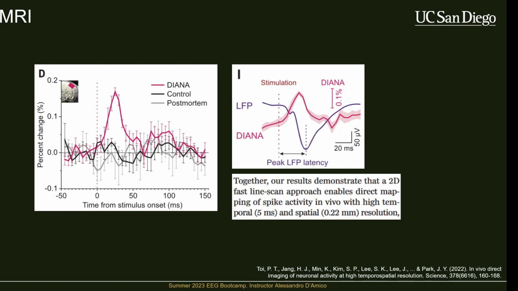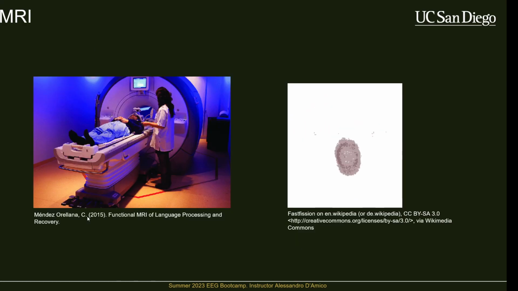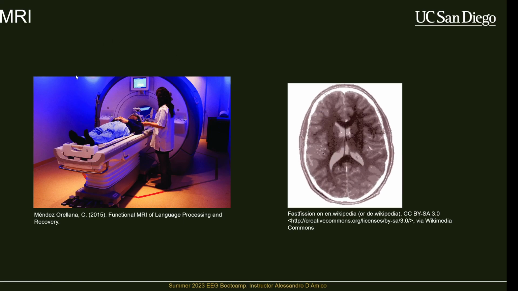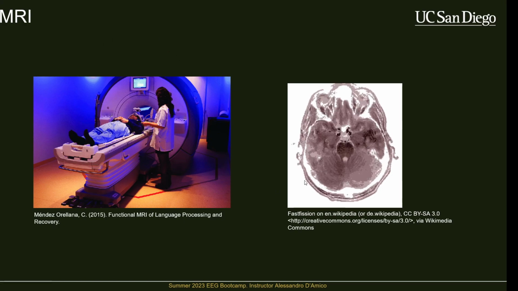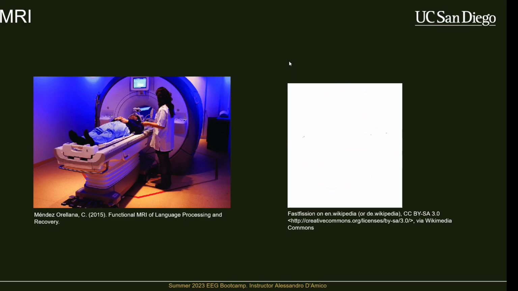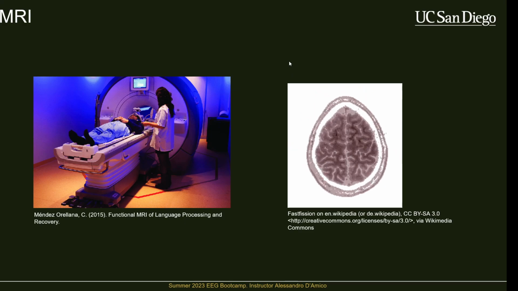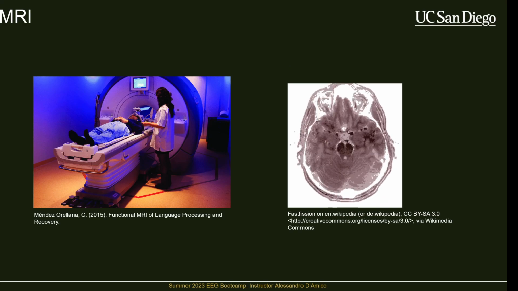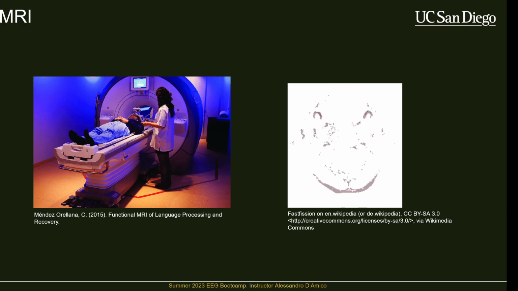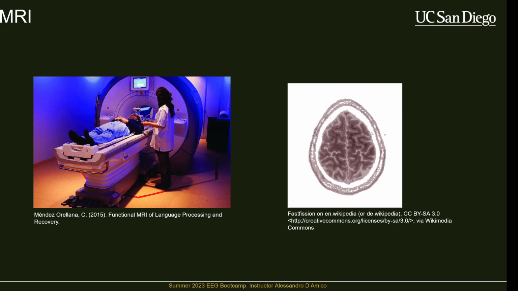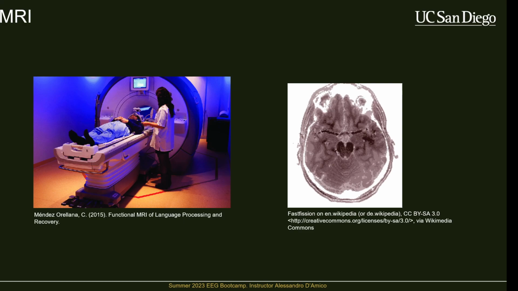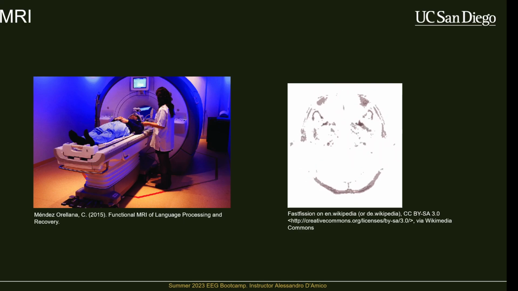fMRIs are just expensive, right? So, I mean, you can see this giant machine, it's not going to be cheap. The magnet itself and the machines can be in the order of $20 million, but then they also need to be cooled with liquid helium, which is also very expensive. And in fact, I think there's some papers showing that fMRI researchers use a disproportionate amount of helium compared to the global supply. Anyway, there's a lot of people who do fMRI research.